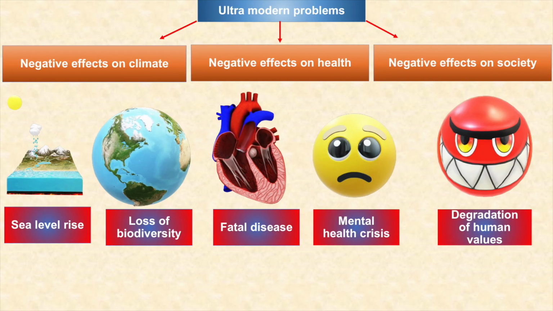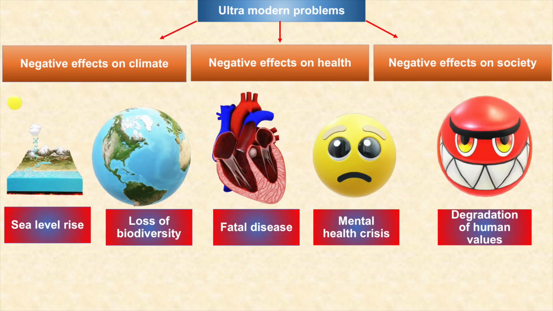Modern science is very good when it comes to our physical comfort, making our life easier. But at the same time, modern-day scientific discoveries created a lot of significant trouble for this universe. That could be addressed by knowing IKS, and not only knowing but also applying IKS to modern society. For example, number 1, which you are all aware of, is the negative effect on climate. The two most significant aspects are sea level rise and loss of biodiversity, right?